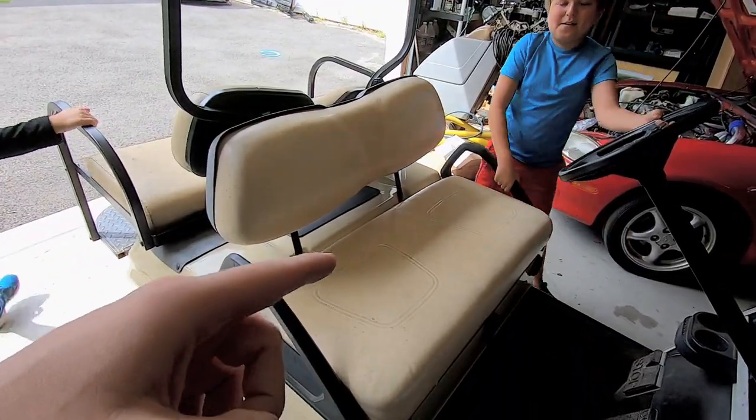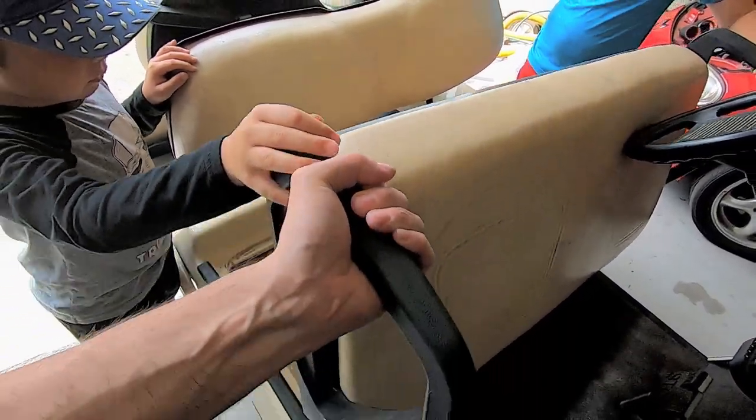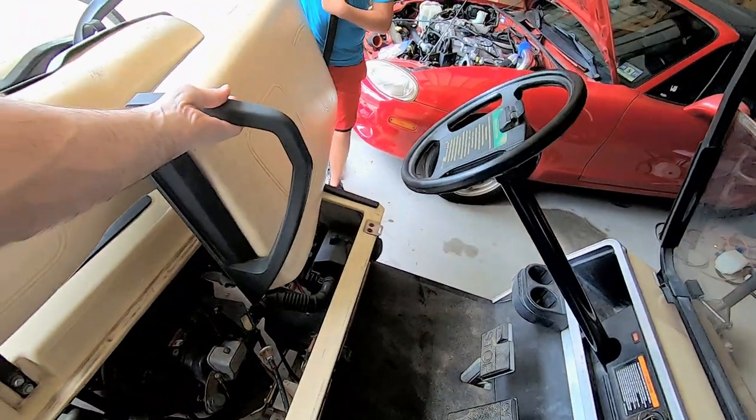We need to get this seat off of here. So Hunter and Ryder come together. You're gonna lift it up and then you have to slide it back. You ready? Lift up. Slide it back, and I'm gonna slide it your way. All right, Hunter, run over there and help your brother.